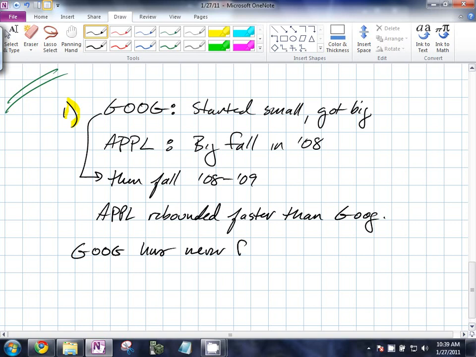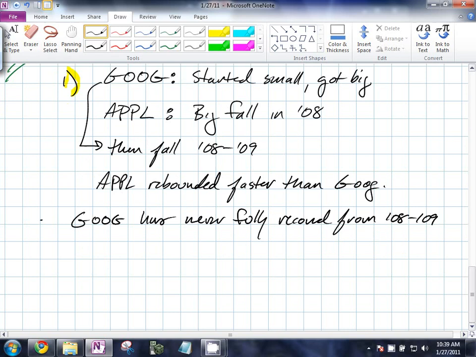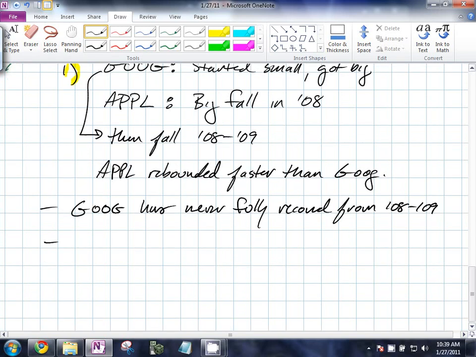What's something else? Apple stock in 2009 dropped lower than Google stock. What do you mean dropped lower? Sure, but what does that tell you? Just because it dropped lower doesn't mean it's doing better or worse. How much were they worth before the fall? What was Google before it fell? What was Apple before it fell? Do you see what I'm saying?